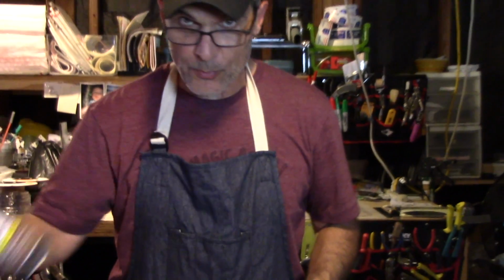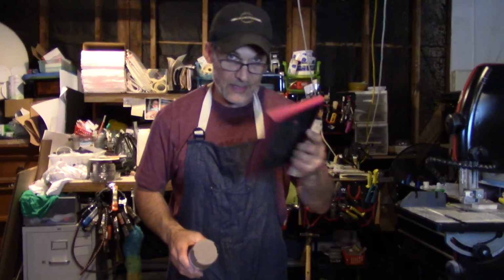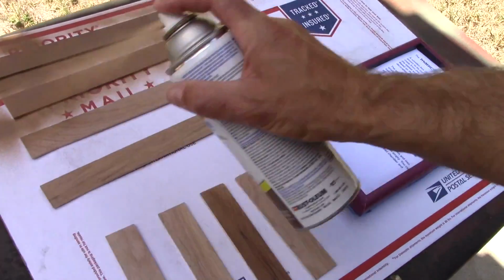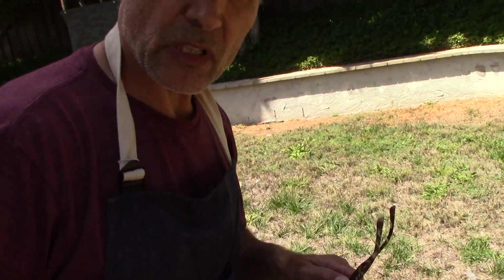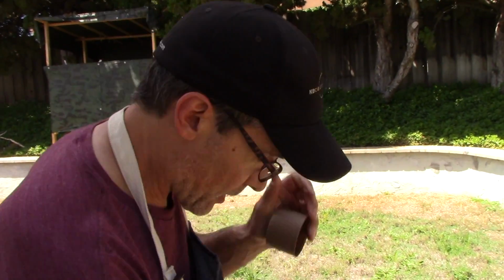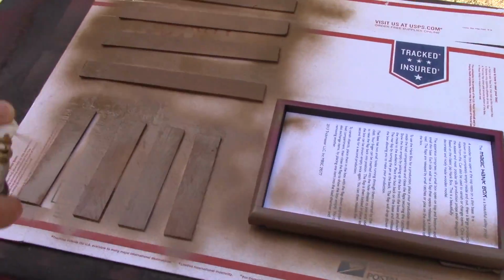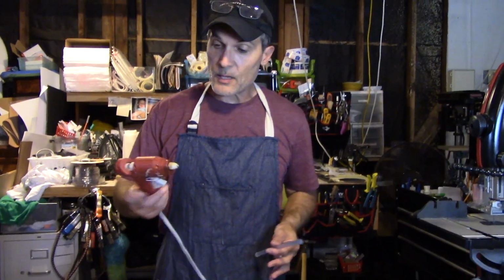Now we need to paint them. I'm going to paint them with this brown, a light coat so the grain still comes through, and then we'll paint this at the same time so all this will match. Just a light coat because I want the grain to come through of the wood. And now I can put a heavier coat on the bottom here. All dried up, looks really nice.